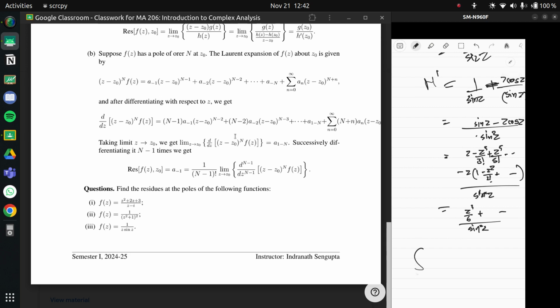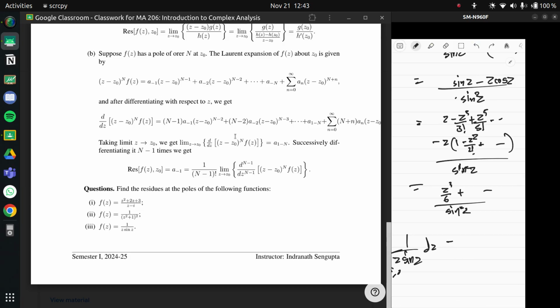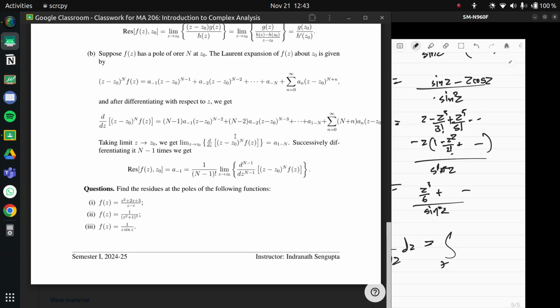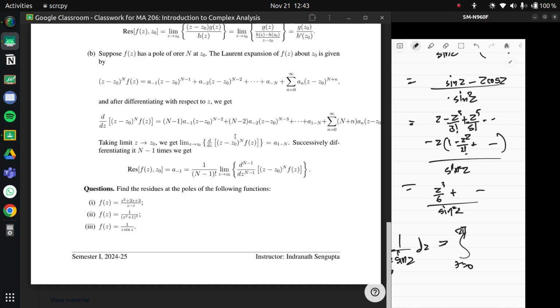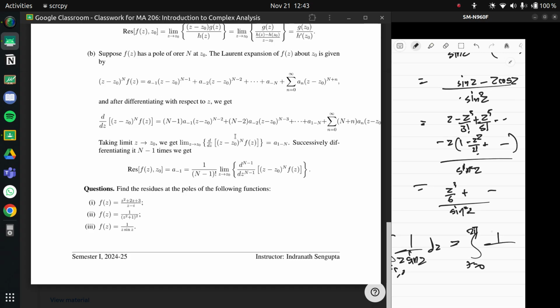So the integration over C_r, so in this case it's just 0 in any case, right? So C_r 1 upon z sine z dz. So 0, that is. Now since this is an even function, you get what I'm getting. Firstly you can write it in the proper parameterized way. It's integration from t equal to 0 to 2 pi of 1 upon, so it's just e power i, right? So that cancels, just sine of e power i t.